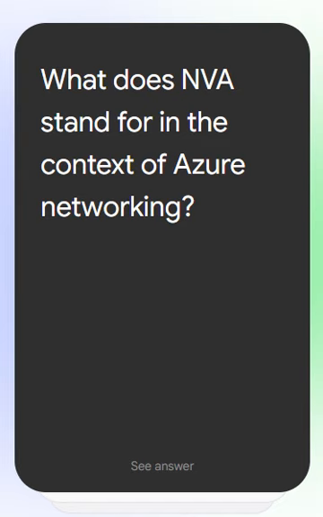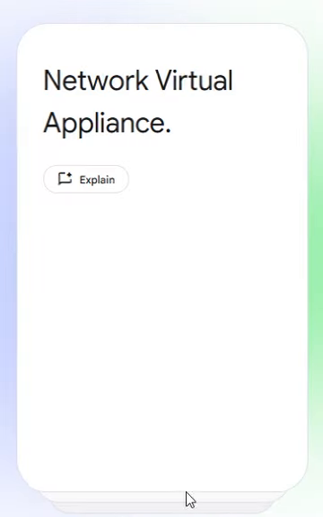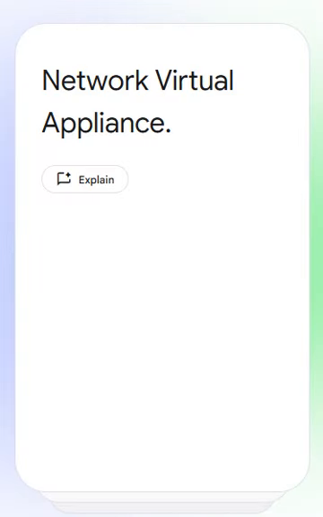User defined route. UDR, user defined route. What does NVA stand for in the context of Azure networking? Network virtual appliance. NVA, network virtual appliance.